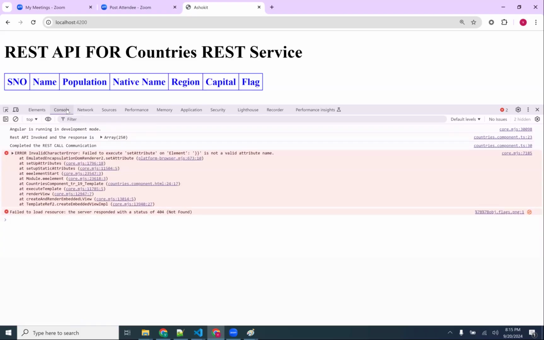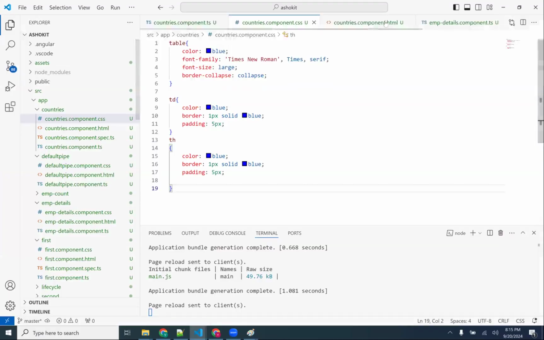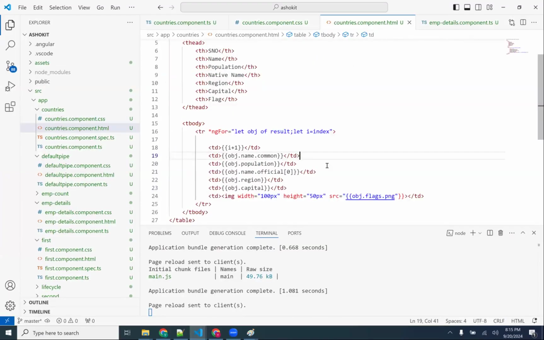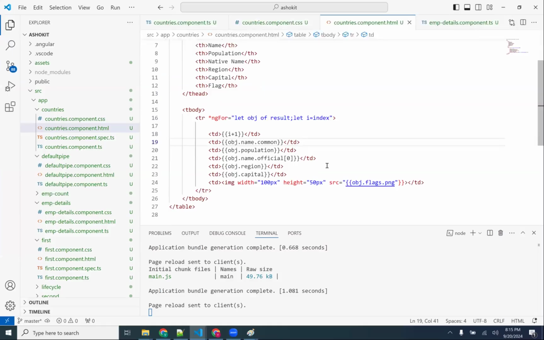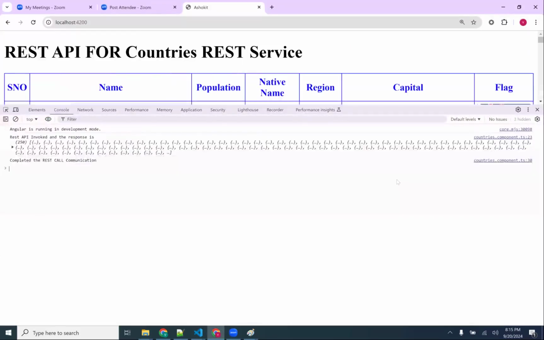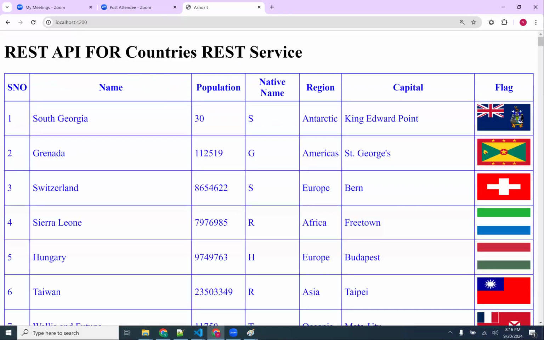Somewhere else we made some mistake, i+1 here. Yeah. You're able to see that, guys? Serial number, name, population, native name, region, capital, flag.